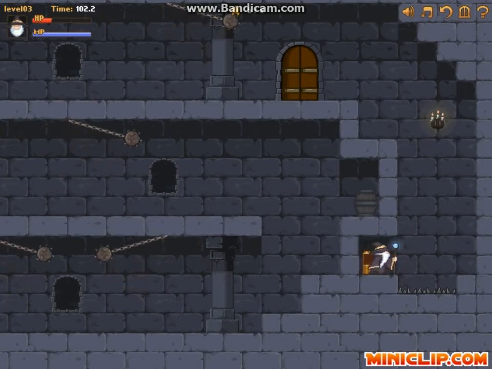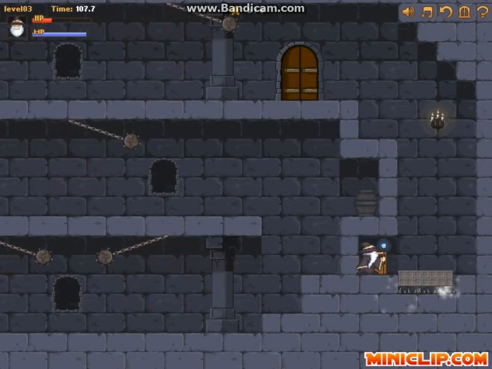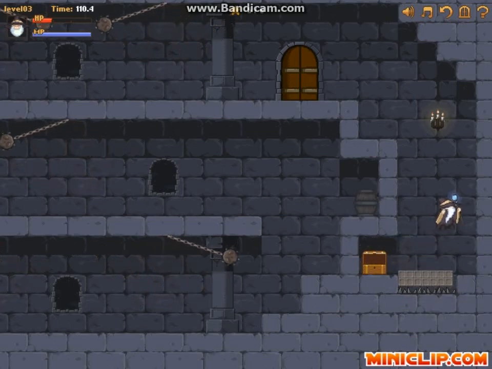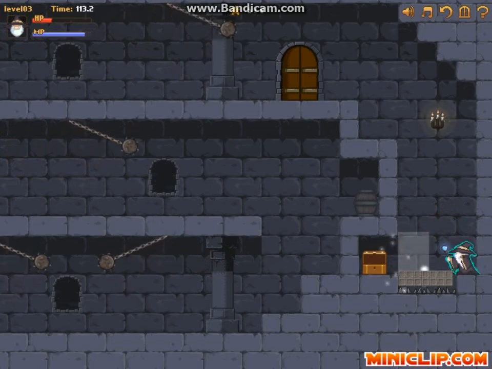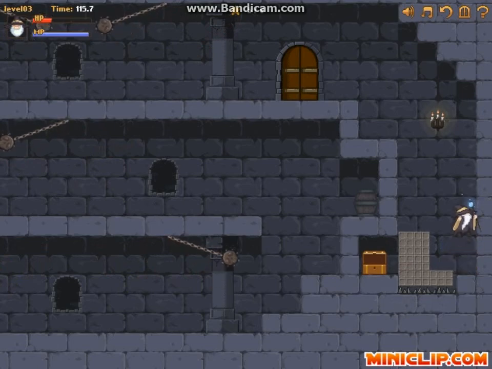Yay! I did it. So how the heck am I gonna get back up here now? Oh god, that's not good. So let's just keep moving. Okay, I'm stuck again. Nope, I'm not stuck. Not this time. I ain't stuck this time. What do I have to do? That didn't work.